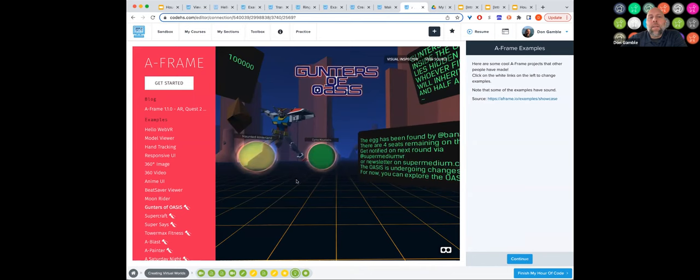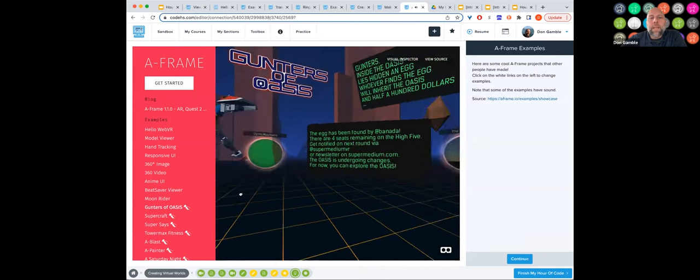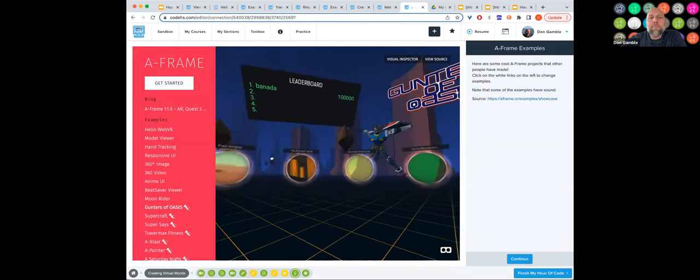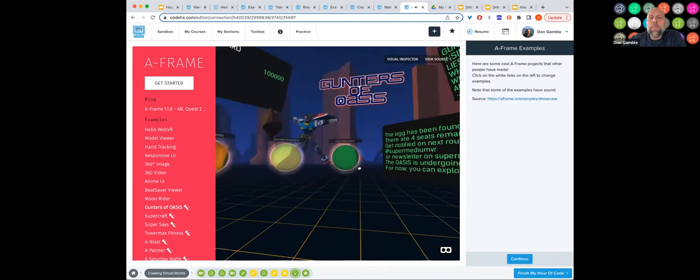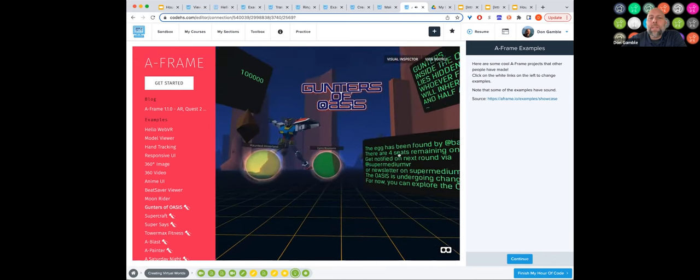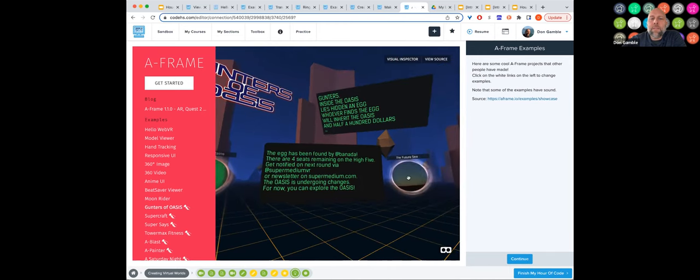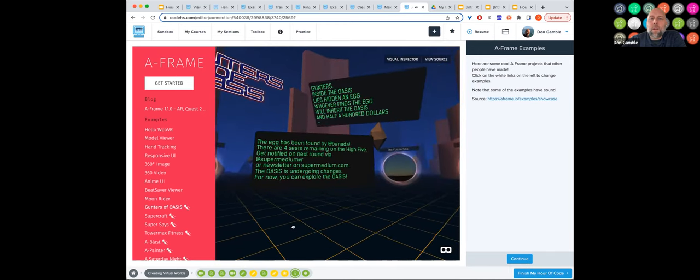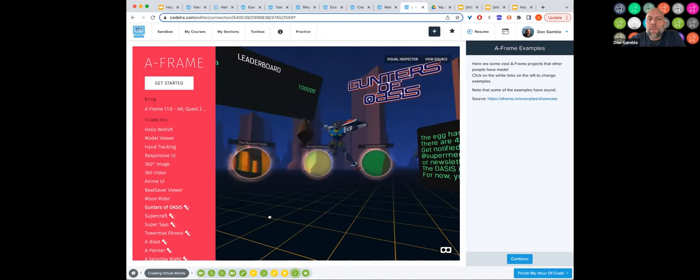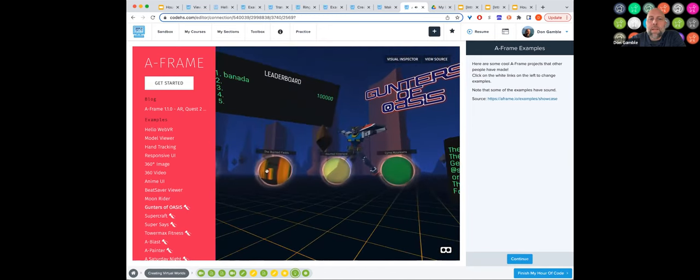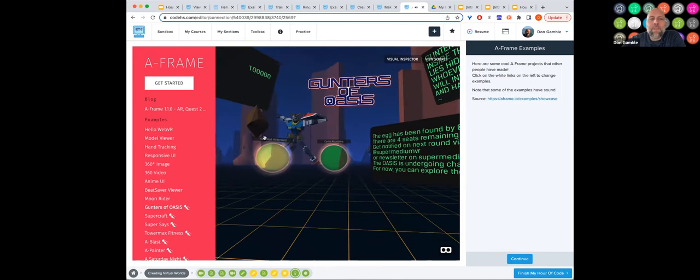It has a bunch of really neat stuff. Like you can see, this is based off of the movie Ready Player One, in the Oasis, where somebody created a nice grid, and there are different things that click on, and this is all in A-Frame. Really cool. Has sound effects built in. So when you roll over one of these, it makes sounds.